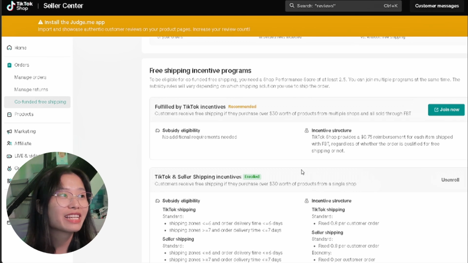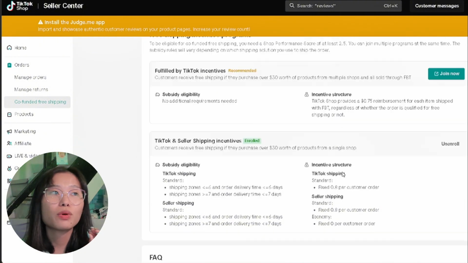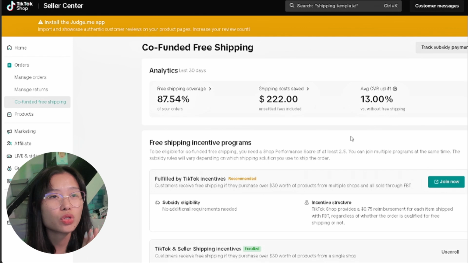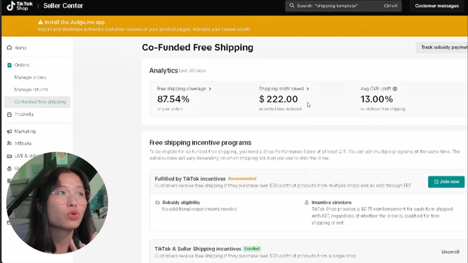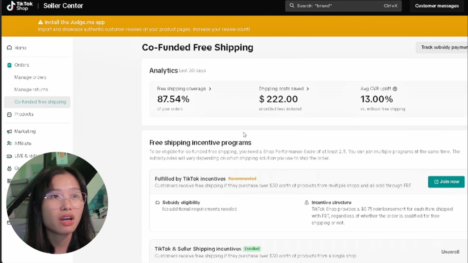So that's how co-funded free shipping works. But not all shops are eligible in this area, because once your shop performance is good, your sales performance is good, customer service and so on, you have minimal violations, then you can join this subsidy. But if not, there is only a rare chance that you can use it.